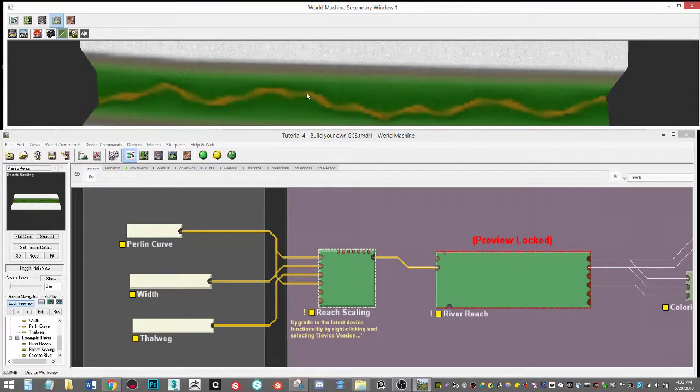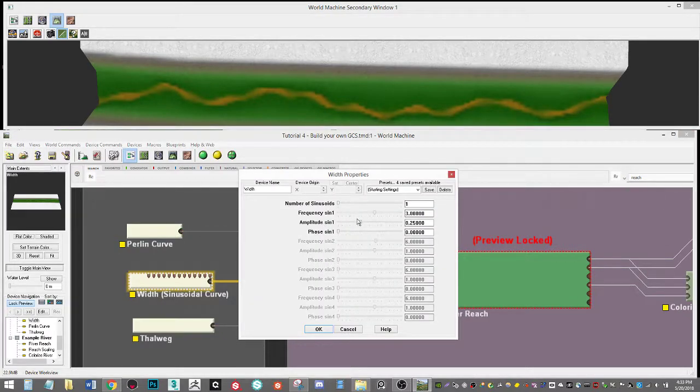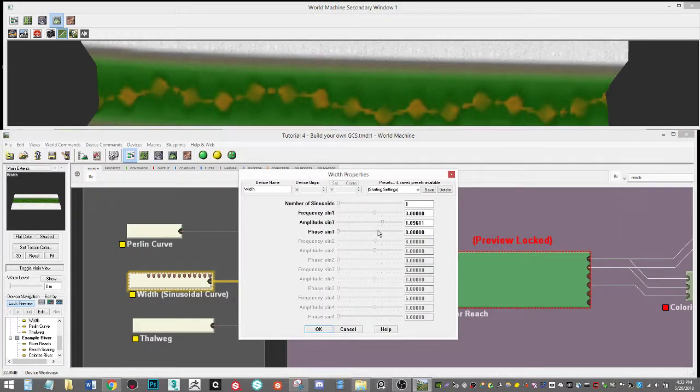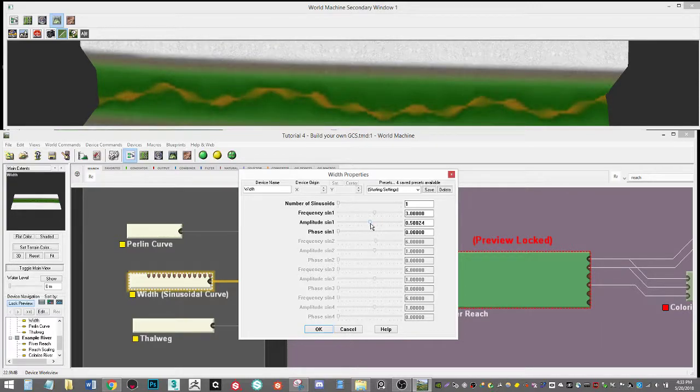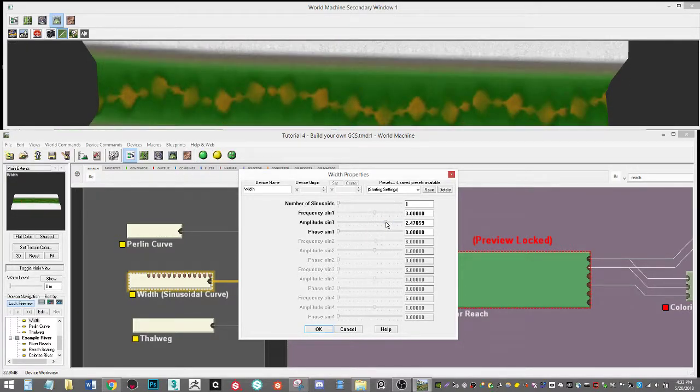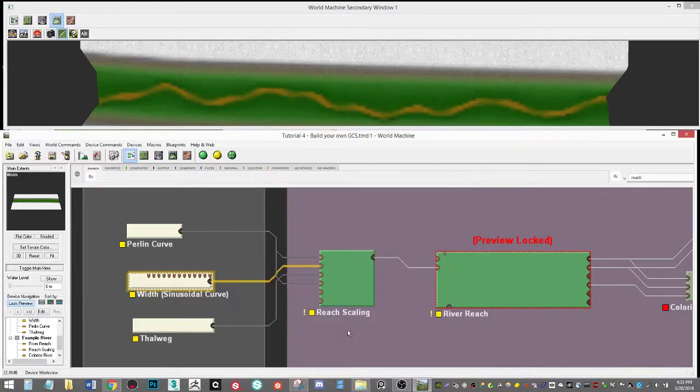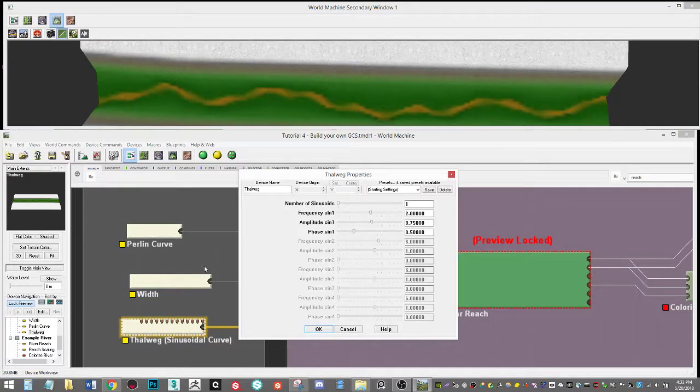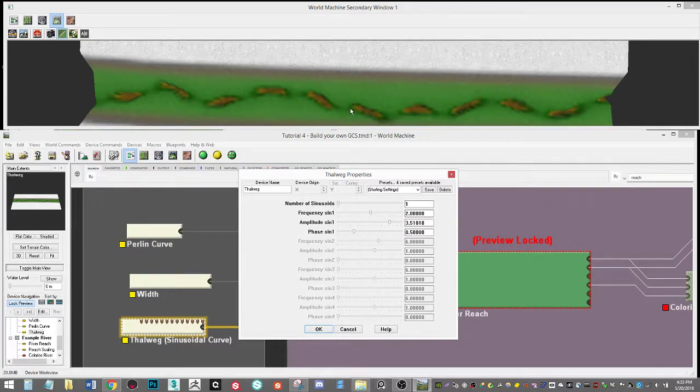So you see how some areas turn light green. Here, let me show you a better example. Wait, hold on a second. Wait, is this the right one? Hold on. Okay, yeah, I didn't choose the right one. So I can adjust the amplitude, and you can see the intensity. There's more of a contrast between the deep areas and shallower areas.